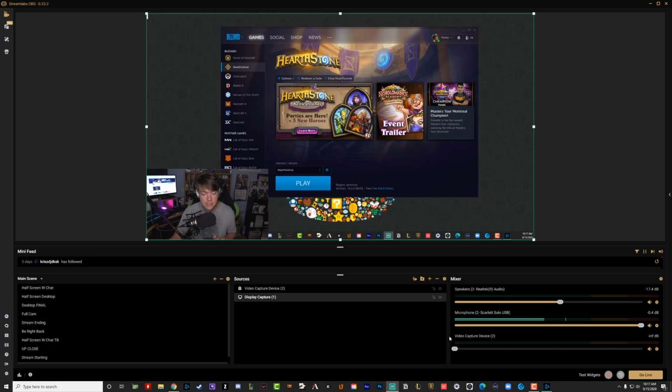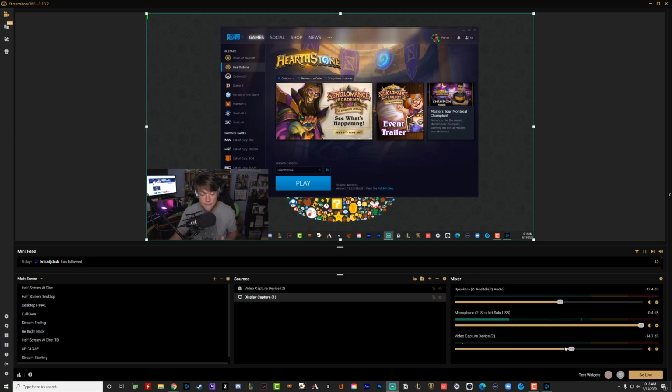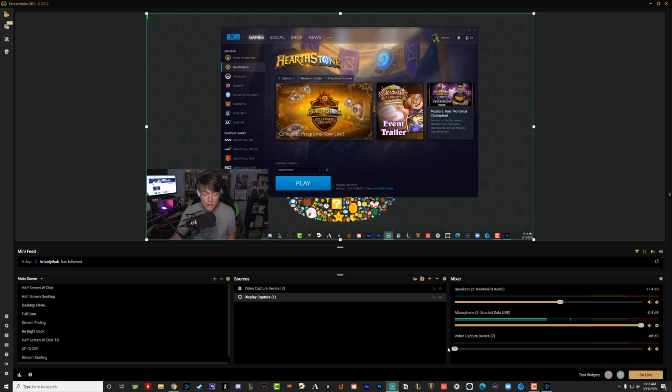Now, you will see something down here below. This is the video capture device. This is the webcam that you're using right here. There is also an audio setting for this. And as you can see here, if you have a video capture device that picks up audio, it will interfere with your audio sources. So make sure that you have that slider all the way to the left, or you can go here and you can even mute it by clicking that little icon there in the lower right-hand corner.